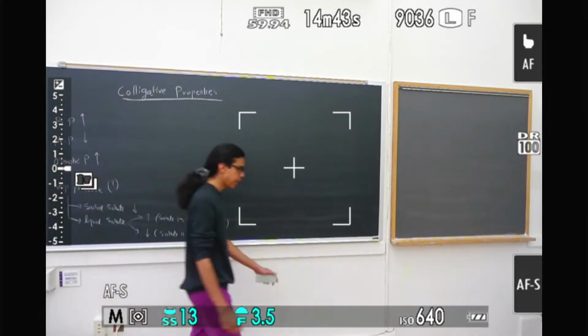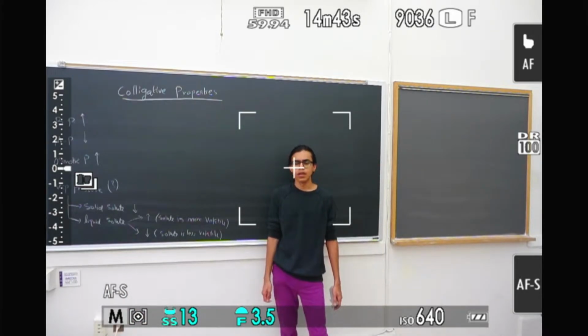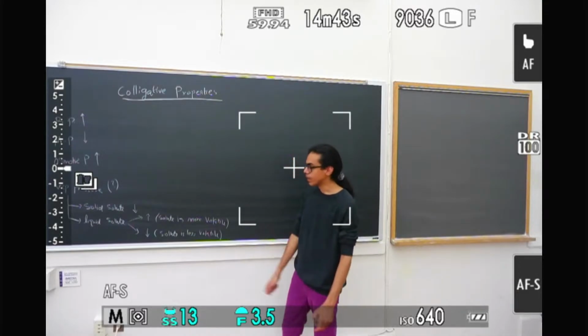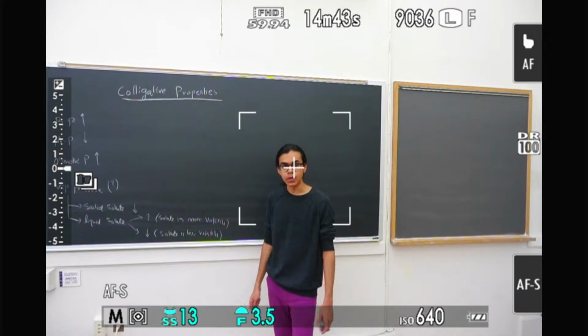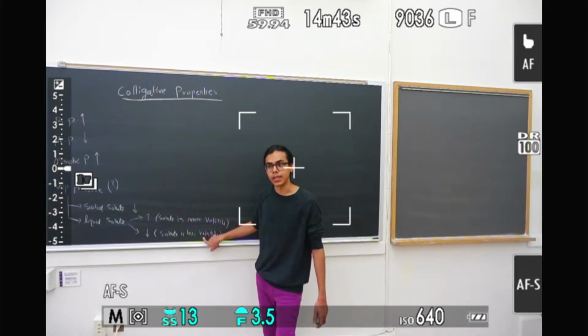Let's deal with glycerin. Glycerin dissolved in water. Glycerin is very gooey. It's very thick, right? If I dissolve glycerin in water, the vapor pressure of the whole system goes down because glycerin is less volatile than water. Volatile means how easy it is to evaporate.